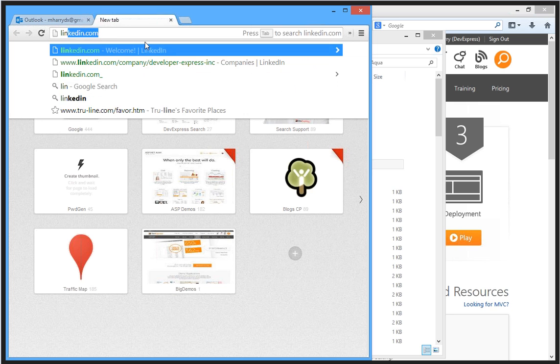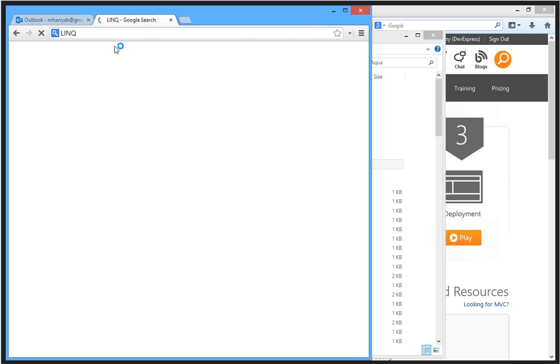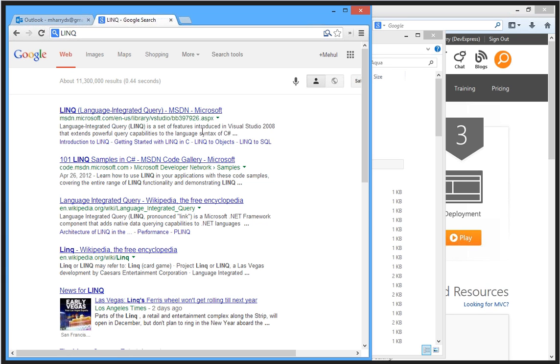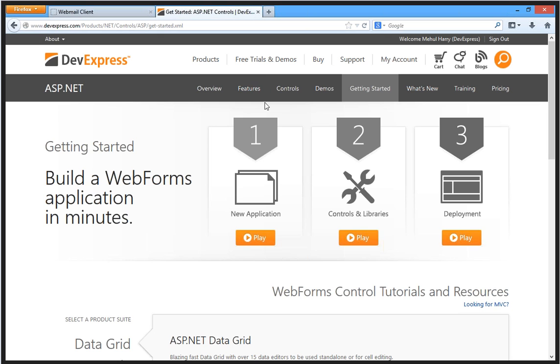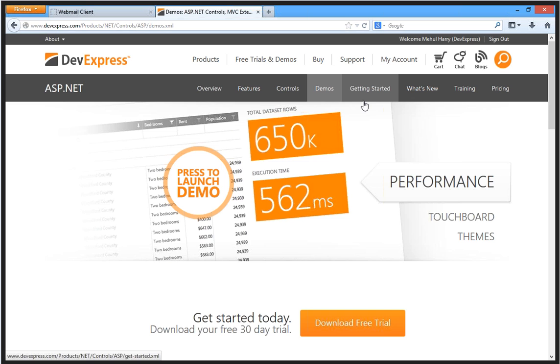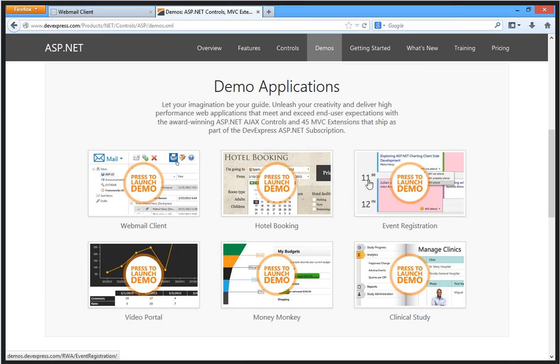LINQ, L-I-N-Q, if you look at language integrated query, is simply a set of features that extend the query capabilities for ORMs, right? So you can use LINQ with different things. So LINQ to SQL gives you the data access analogy. Now, if you're asking what's faster, LINQ to SQL or XPO, XPO tends to be faster, and we used to have a demo. I think we got rid of it. In fact, you're probably not going to like me, but today I'm going to get together with someone, and we're going to go through a lot of these demos. We're going to actually trim down and make these demos better, right?